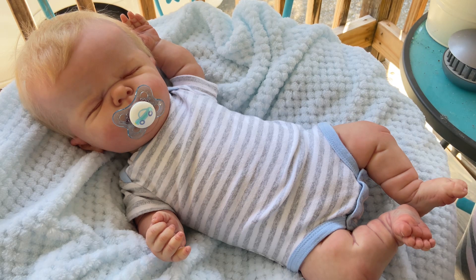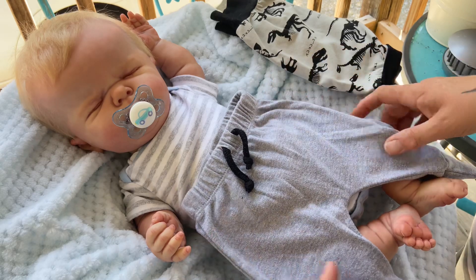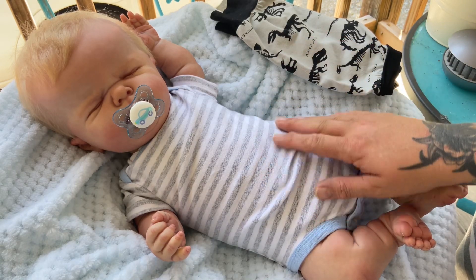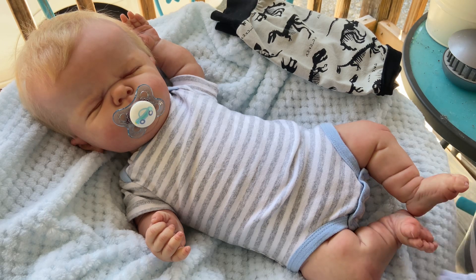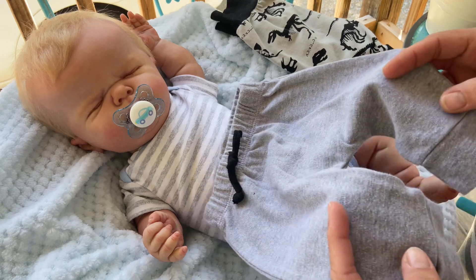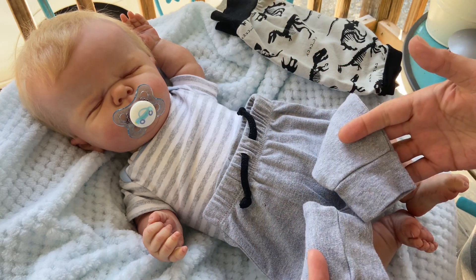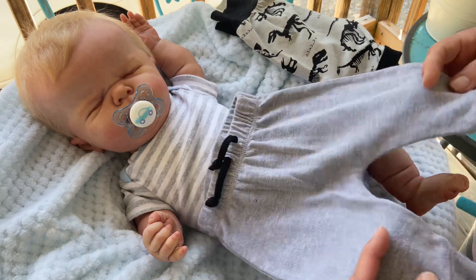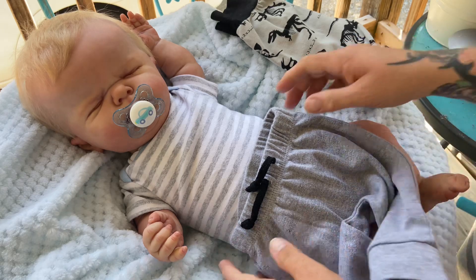These pants are Renee Rothy, but the key is they have more of a wider gap between the legs, because Nino — well, any baby with achondroplasia — has bow legs, which is just a characteristic of that condition. I tried to get pants like this and they fit fantastic. These are Renee Rothy zero to three months, and again they have the gathered bottoms. They fit really well with this gap, and if you need to roll them you can — I think they're cute either way.